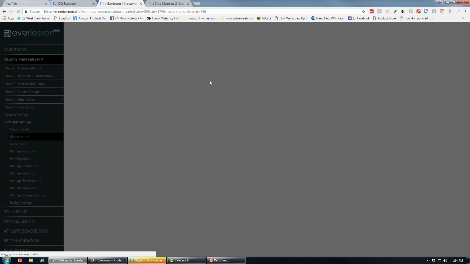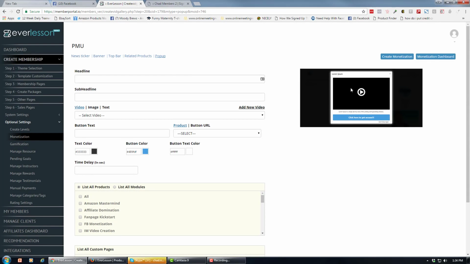And then finally, we have this pop-up. Now, this pop-up here will occur on various products or all your products, or you can get laser targeted with your modules. You don't have to use a video, but you see that we have a button here, the strong call to action. This is going to be your most effective advertising campaign. Okay, so that's what we have so far, guys. 5 monetization campaigns, and you can get ultra targeted with where you deploy them.